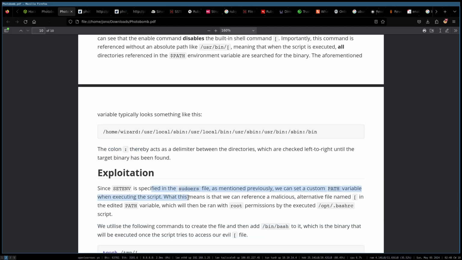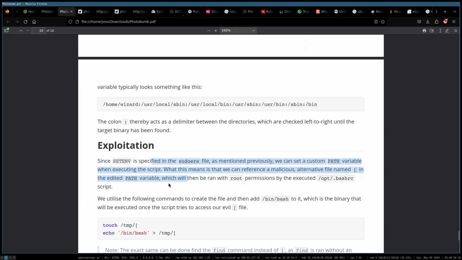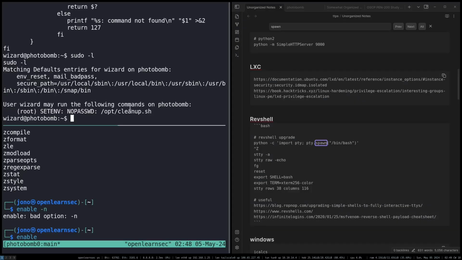So we can create a custom path. Yeah. Oh, okay. Yeah, look, I definitely wouldn't have figured that out without referencing the write-up.